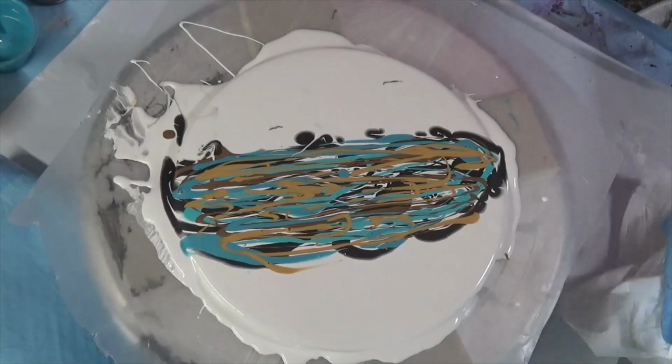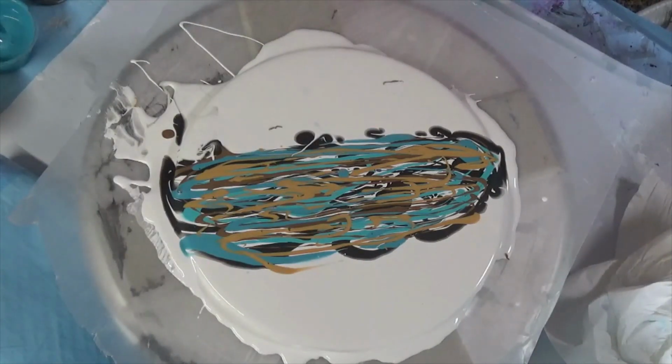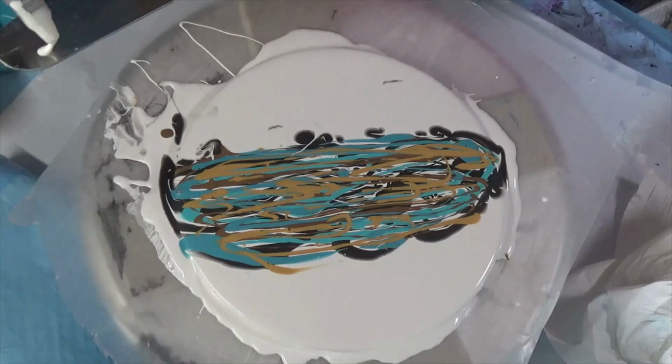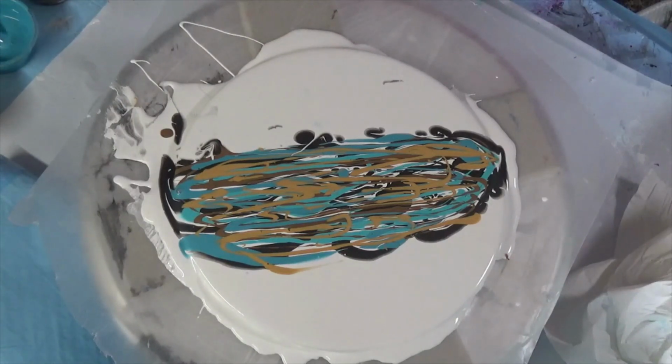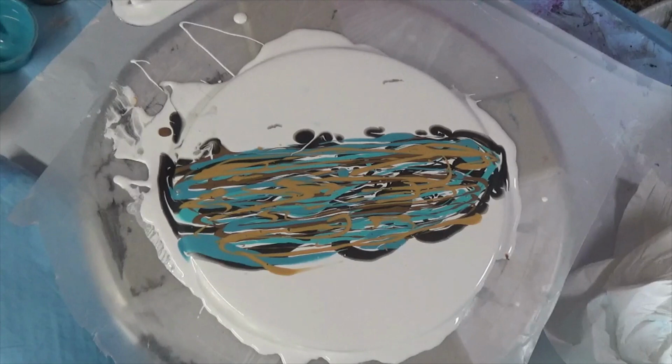Use my white cell activator. I'm going to use this big old spatula. Alright, now I use my Amsterdam. The recipe for this is underneath the description. And I think you should get, well, I don't know when this will come out, but you should get the new recipe soon.